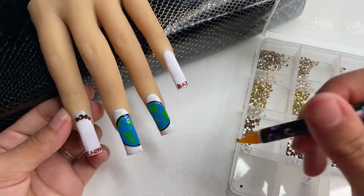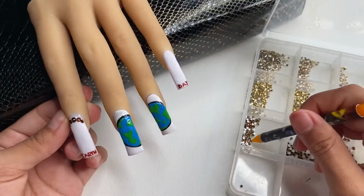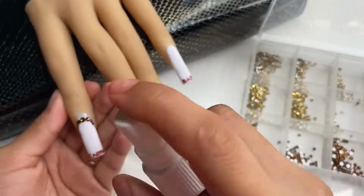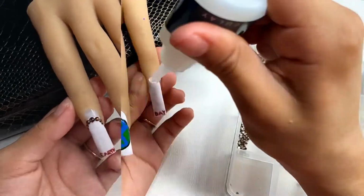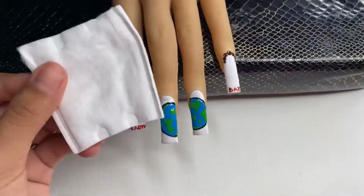I am using my Zule glue. I am using Swarovski crystals in the color Smoked Topaz, as well as a wax pencil and my activator. And I did go in with the sizes 12, 9, 7, and 5 on the nails. And here I'm just fast forwarding it so that you guys can see what they look like.